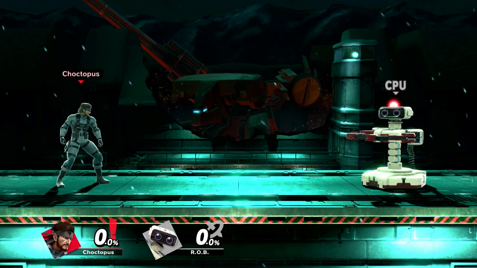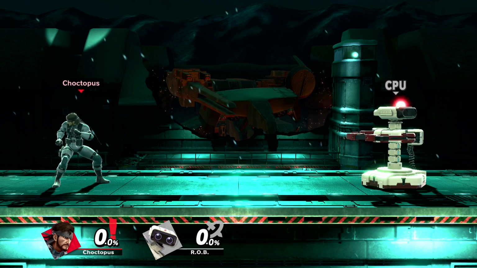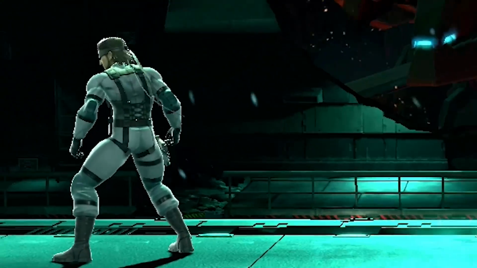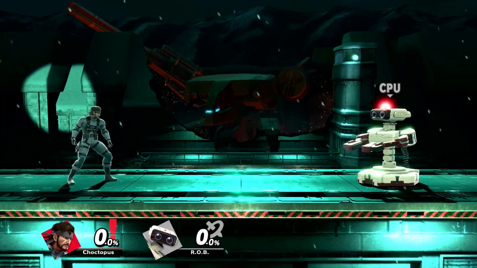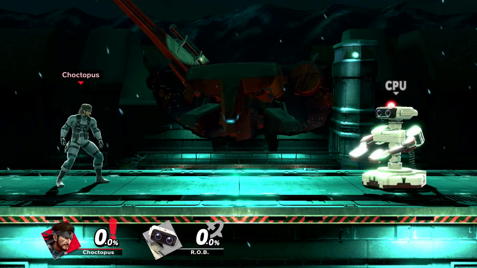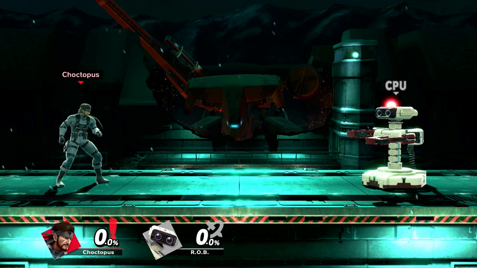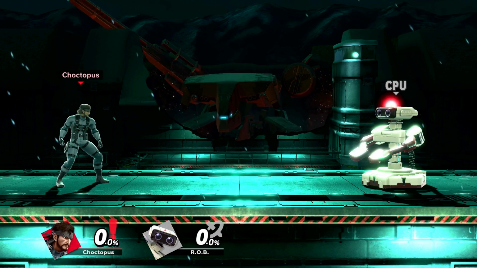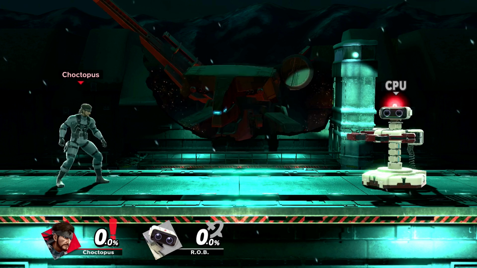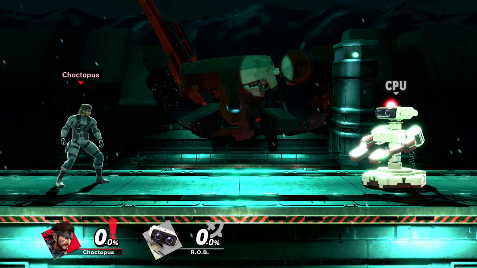What's up YouTube, I'm Choctopus, and this week we're breaking down Snake, a heavy returning for the first time since Brawl, who unfortunately got hit with a huge nerf in Ultimate. Snake relies on a variety of projectiles to dominate the stage and space his opponents, and when you're playing Snake, it's important to remember that less is more. Last week we covered Pac-Man, who has a lot of mix-ups and potentially long combos, but Snake is more tactical as he should be, so when playing him, you need to be patient.